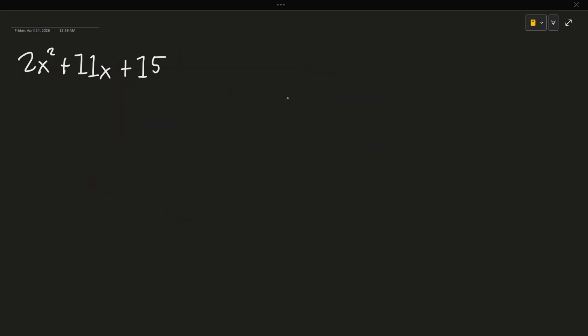Now, how about this one? So in this third example, you could see there is a difference between this one and the previous examples we did. Because on the first step, what did I say? Check the number beside the x squared, right? So in our previous examples, the number beside x squared is 1. But if you take a look closely in this example, however, it's not 1, but rather 2.